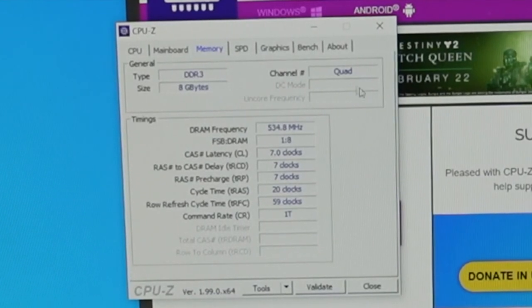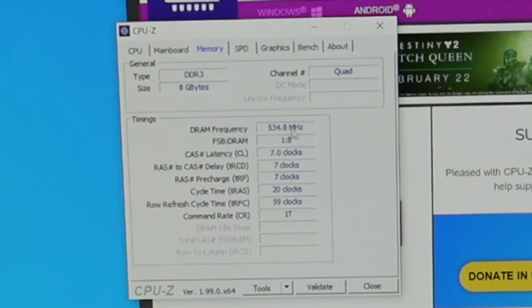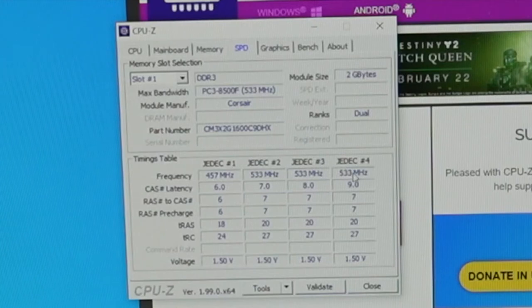So here I'm checking if it's in quad channel, which it is. I'm looking at the SPD profiles. So currently we're running at 533 with 7.7 timing. So it looks like it's running at the higher profile, so.